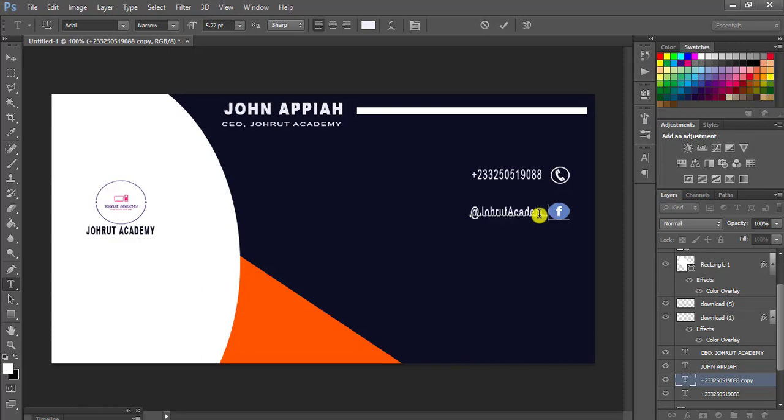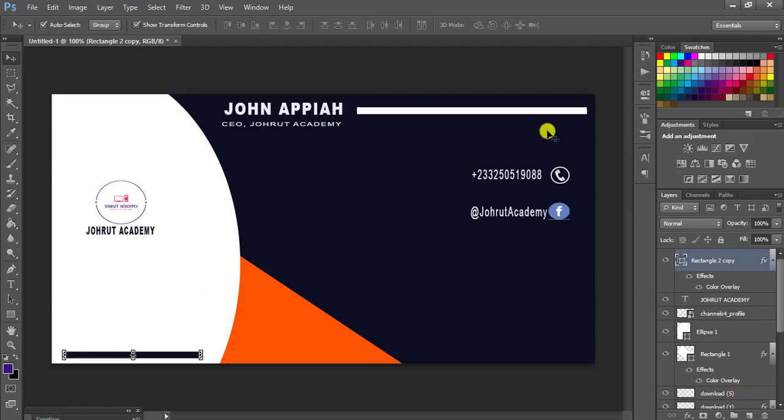So maybe that's your Facebook name. Okay, so you can add your WhatsApp number, you can add, if you have a website, you can just add it. If you have any other information that you want to place on your work, you can also add it. So you can add some cool effects. So this is just a simple core card that you can design.